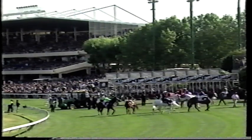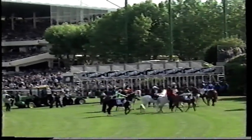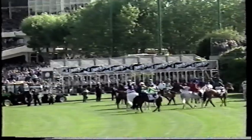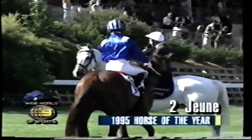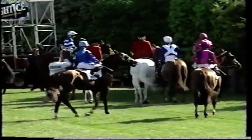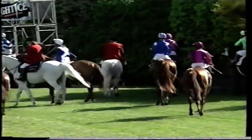Dane Wynn has barrier 1 and the best 2,000 metres record in the race without any shadow of doubt. This is his distance. This is the race he's been set for since he was very unlucky in it as a 3-year-old last year. 4 of his 5 wins at this distance have been at Group 1 level. The Champion Stakes, the Rosehill Guineas, the Doomben Cup, and last start, of course, in the Caulfield Stakes. He has Damien Oliver on board, and he's the first to be positioned on the inside.